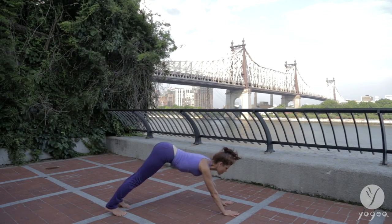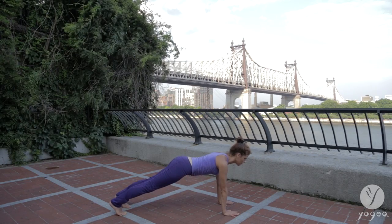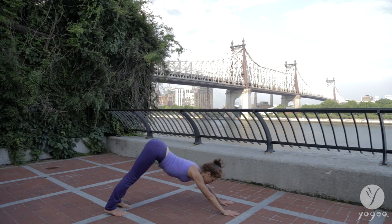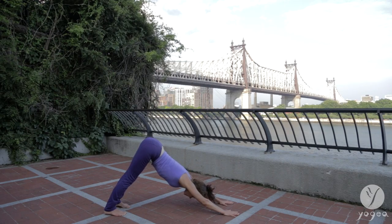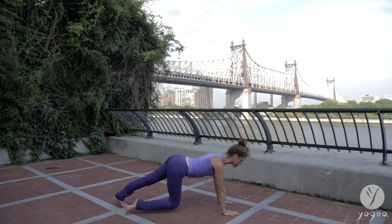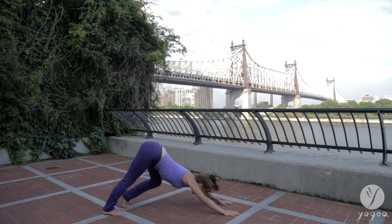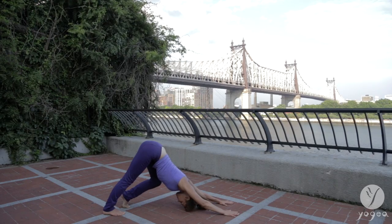As you shift your weight forward into plank, inhale. Exhale back into down dog. Soften the ribs and bend your right knee. Shift your weight, keep your knee off the floor. Exhale, bend your left knee. Press up into down dog.